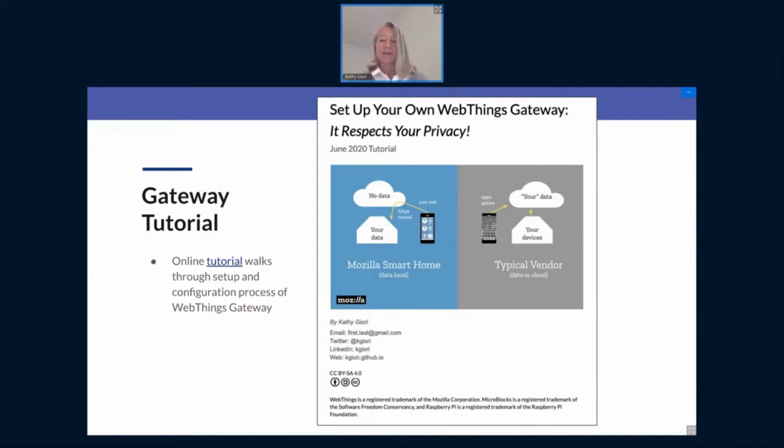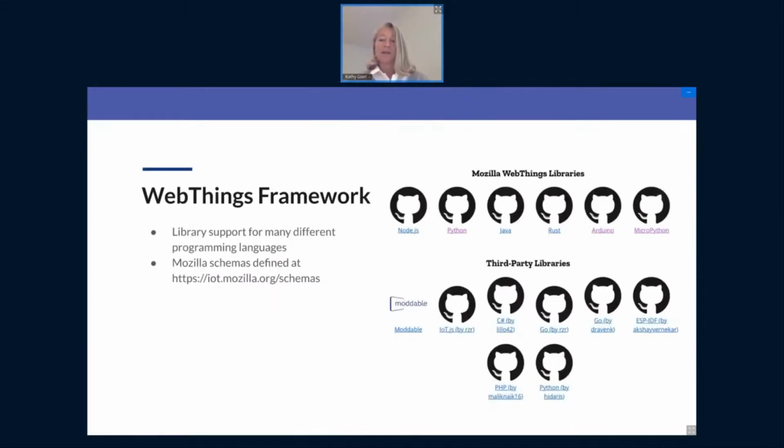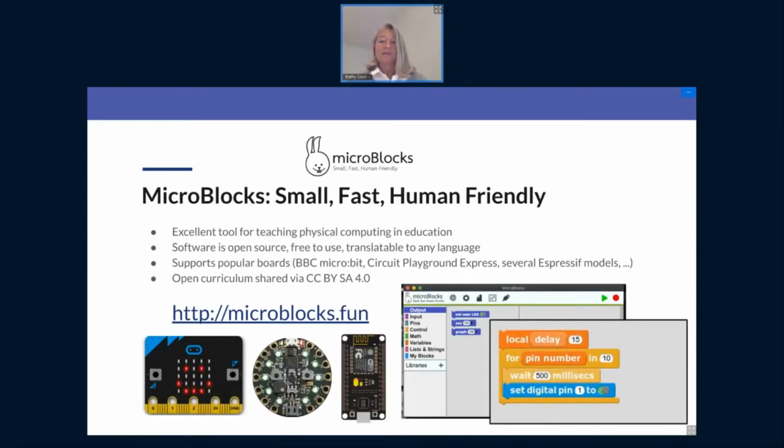And I wrote a tutorial that really needs to be updated because it's still got Mozilla branding all over it. But there is information on the wiki, the WebThings framework. There's all sorts of libraries that give you ways in different languages to create web things out of data. Everything from Arduino and Microblocks to Python and JavaScript and Rust even. And then Microblocks, like I said, is what I use to program microcontrollers typically. And I can turn these things into web things with just the addition of a library and a few additional blocks that say, I have a temperature property, and it shows me the degrees Celsius or Fahrenheit or whatever I want. Microblocks.fun is another tab to open up on your browser.